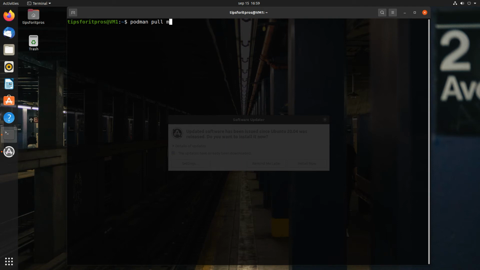regular Docker. So I can also grab regular Docker containers. So if I do a podman pull, and then here I'm going to use a Microsoft repository. I'm actually going to pull the MS SQL 2019 latest build just to prove a point. This will still be an Ubuntu image container, by the way, so this is not like a Windows container running on Linux. No, this is a Linux container running on Linux. It just happens to have Microsoft SQL Server installed on it, that's all.